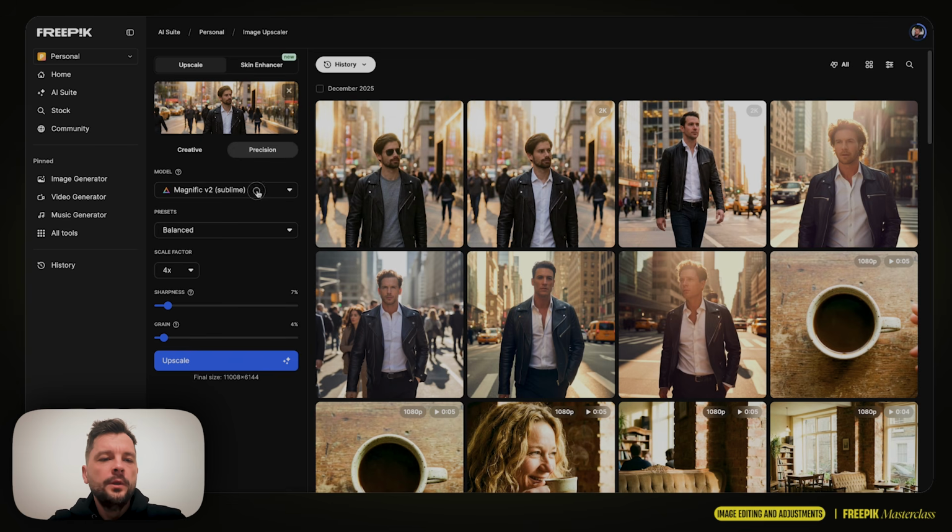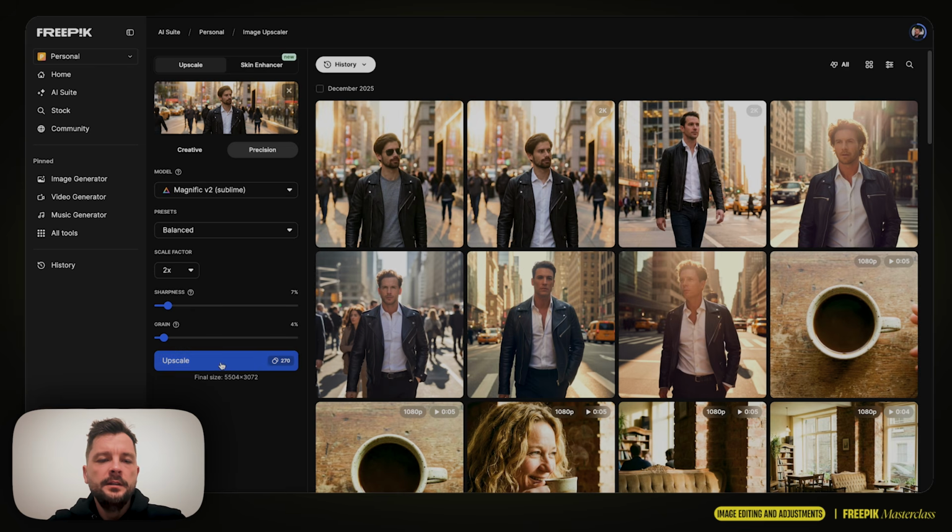With it, we have selected our model, which you don't need to change most of the time, and the scale factor, let's keep it 2x because the resulting size will be this big, which is really big image.